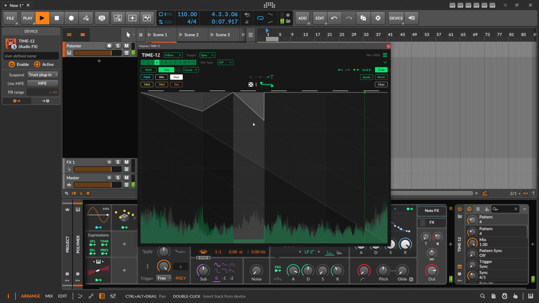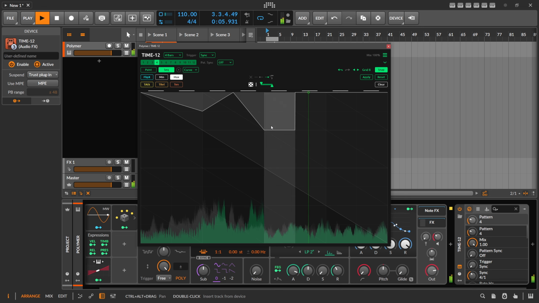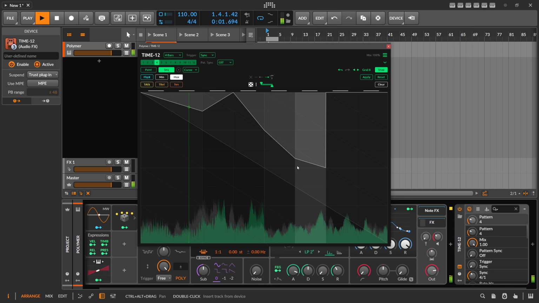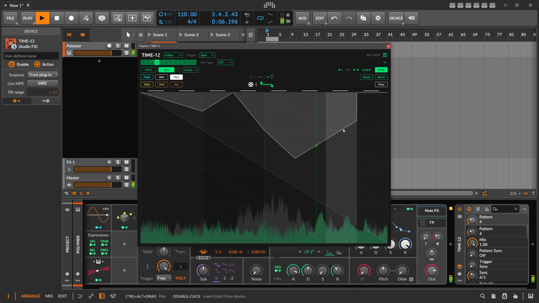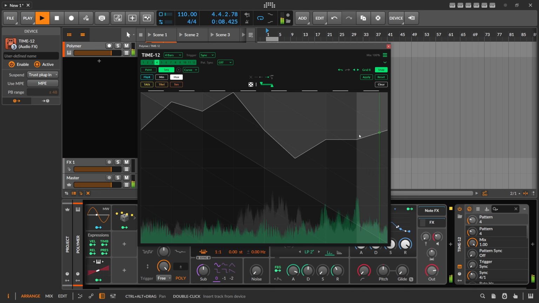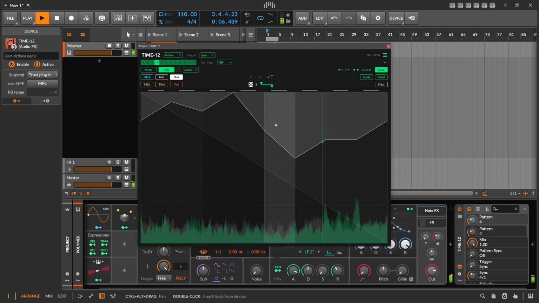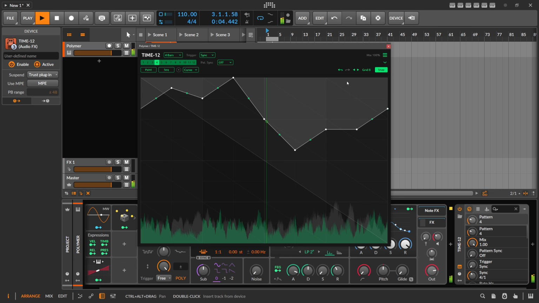And this should be even slower. Yeah. So let's go there, maybe go a bit further down and then up. Then we can hit apply here.